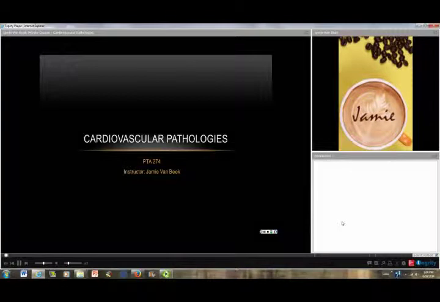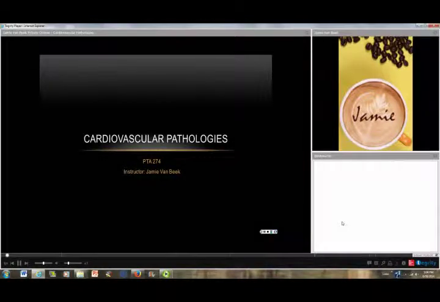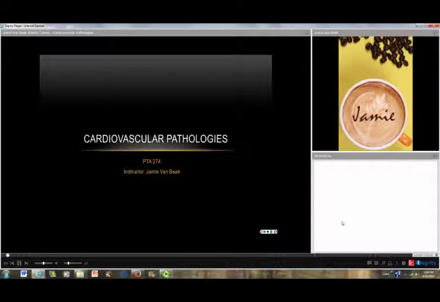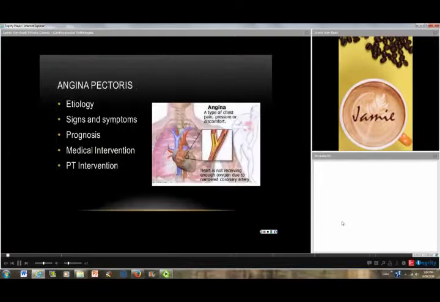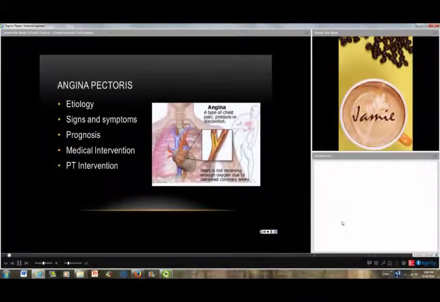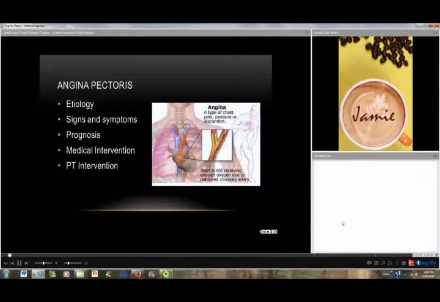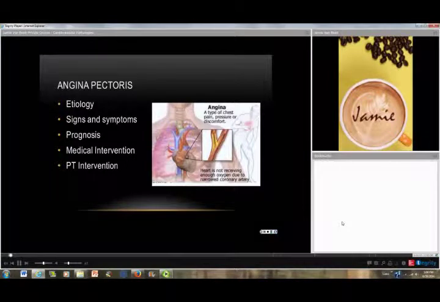I want to go over those things too, but I wanted to give you the personal perspective of how you may see these patients in the clinic, in a skilled nursing facility, or in a hospital acute care setting. So remember, when you're reading about angina, basically angina is an acute ischemic chest pain. It's caused by ischemia to the heart or the myocardium, and it's related to heart disease. So this patient has heart disease, they've got plaque. This is a type of sudden chest pain.